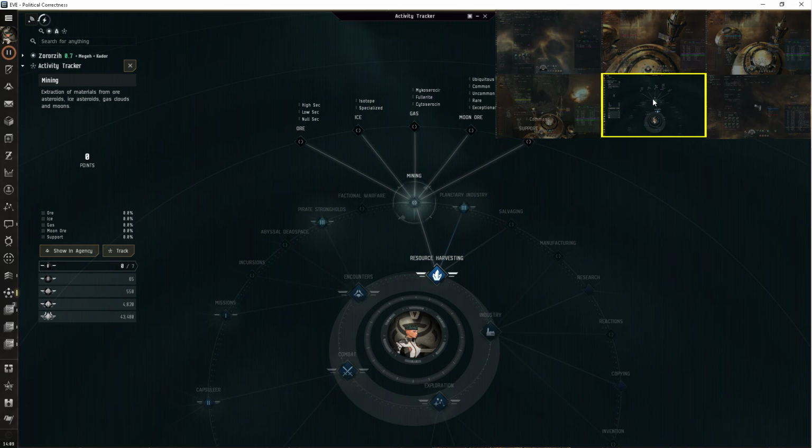Because kernite for an alpha with just a Venture, alpha state Venture right out of the box, can make about 6 million at least per hour mining kernite in low sec, because the missioners buy it from marketeers who buy it from the miners. And it is so crazy, it's currently like 900 ISK per unit, and you can carry, like, yeah, it's crazy.